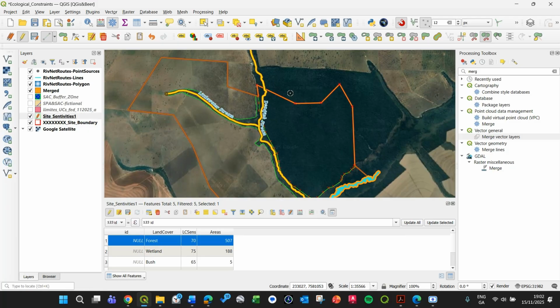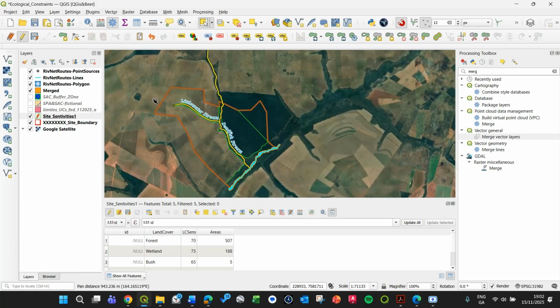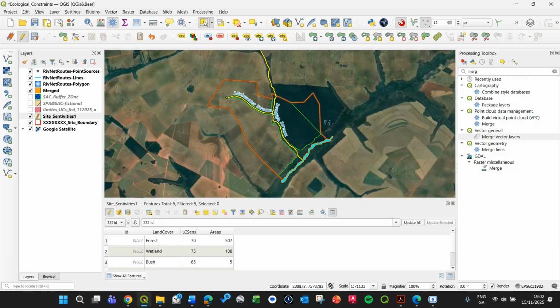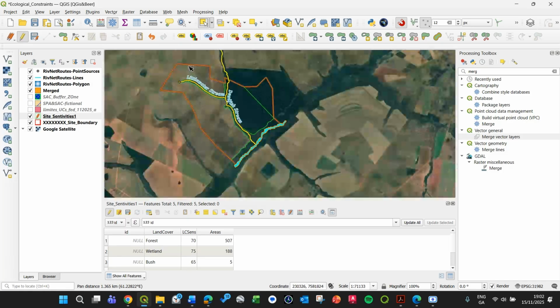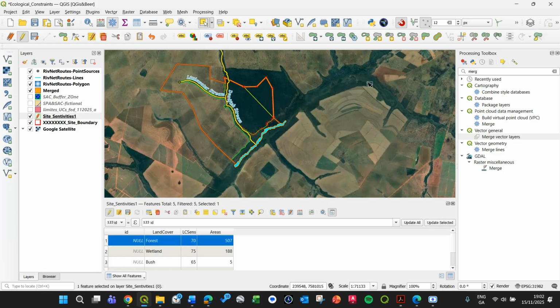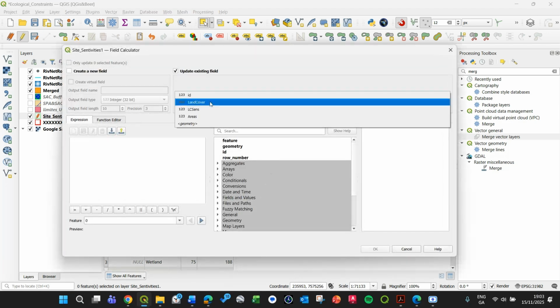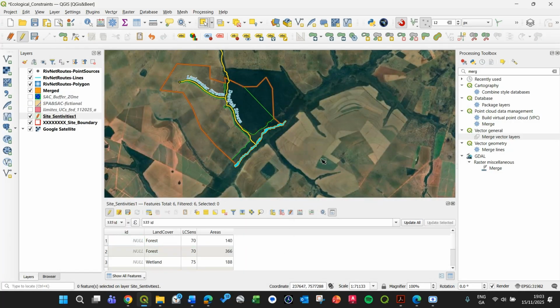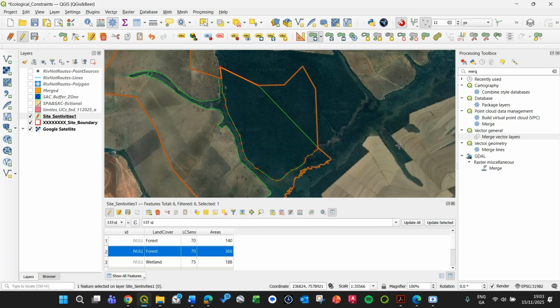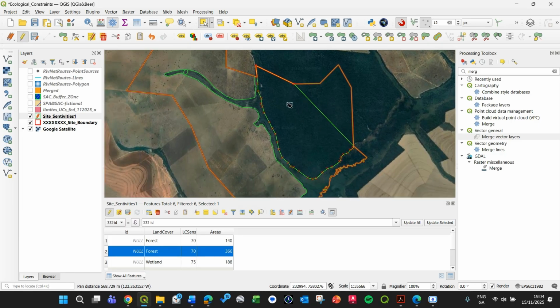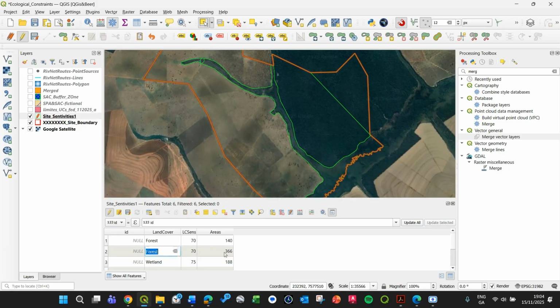I'll cut here. Remembering this farm here is fictional, okay? I don't know if it is this area or not. I just drew it. So for the example, our farm is this area. So I will split. It's a forest, but I need to calculate again the areas. So I will update here. So this area here is 366 hectares. So it's a bit more, it's a lot more, but to keep it simple, let's say this is our legal reserve. Okay, it's covered by natural vegetation, natural forest, so it has the required area. So we can say this forest is our legal reserve.